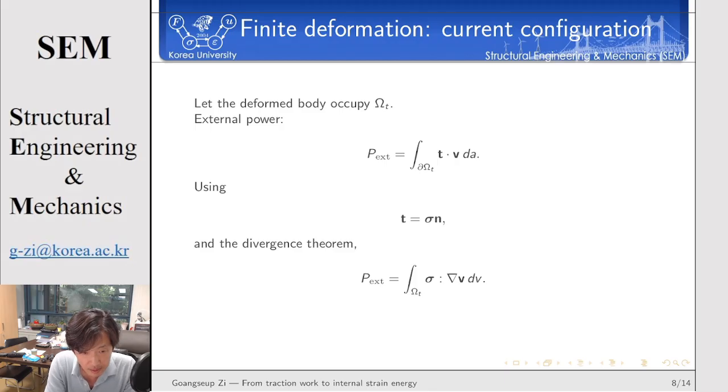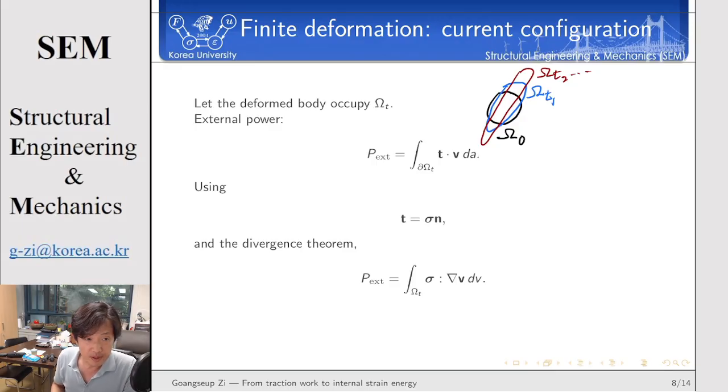So let's extend that approach to the finite deformation. In the case of finite deformation, say initially, before deformation, I have omega naught. And then if you increase the stress level further, or if you have a certain history of loading, then my initial domain would deform like this at different times: omega t1, and then omega t2, and so on. Okay, so displacement is not fixed; it's evolving with time.